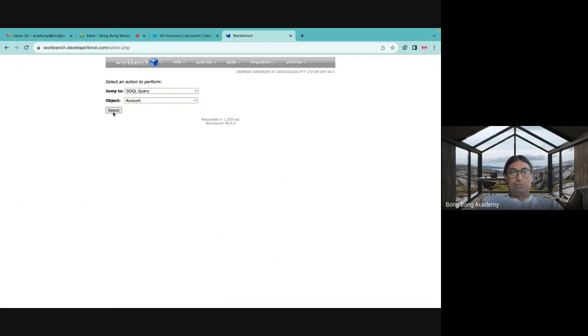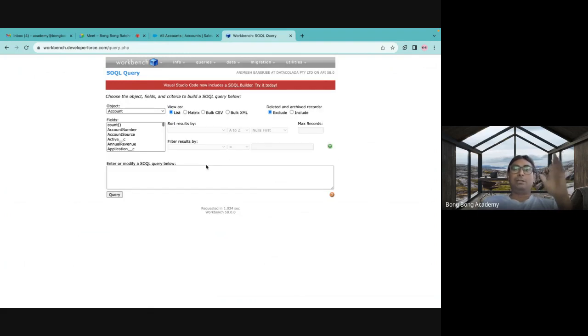SOQL, the first operation is read. This is a basic operation which we can do on any object. If you do not have a read permission, then that object does not exist for you. We will discuss what different kinds of permissions are possible. But let's first see how the first operation can be done. Read. So I want to see the records or the rows of a table. How? So in account, the first operation, very easy.